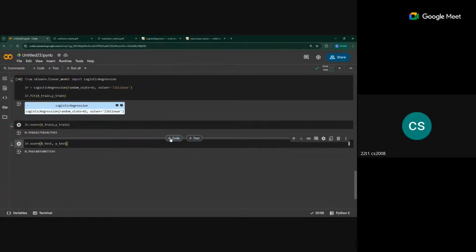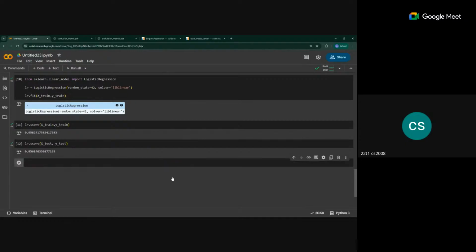Can you name a model which can get a score of 1? Perceptron? Can Perceptron get a score of 1? Because it is completely linearly separable, right? No. Perceptron also requires the data to be linearly separable. If the data set is linearly separable, then your Perceptron will give a score of 1. Can anybody think of any model which will? Maybe decision trees. Perfect. So decision tree gives it, but why decision tree?